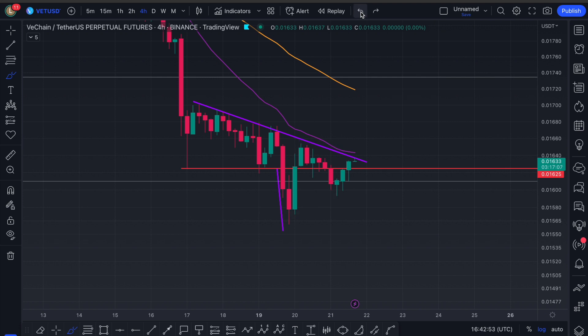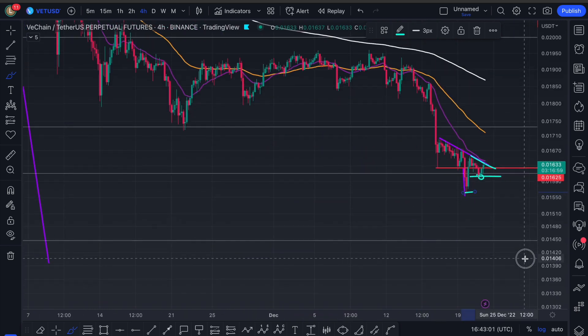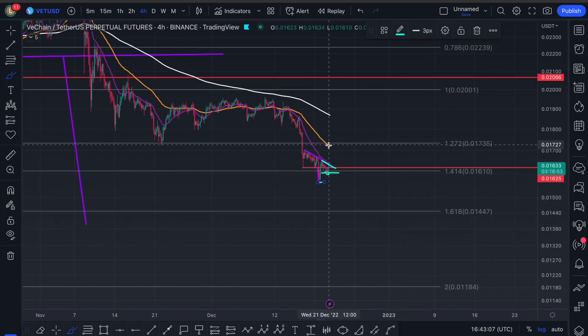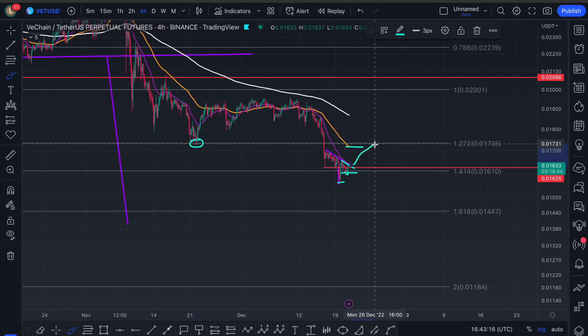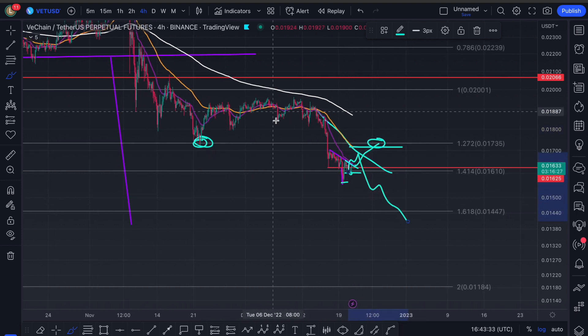However, there's a descending triangle over here — beware. If you lose this area of support, we're heading back to these lows and continuing to our target down at 1.4 cent, which I do believe we're heading towards. If we are going up to the 55, we can see key support — even if we pump up to the 1.272, we have some support that is going to be tested as resistance. The 55 four-hour EMA is signaling this is a rejection point. This is what should keep us in our downtrend — even if we get above the 20, we should get knocked down by the 55 to continue to our targets lower.